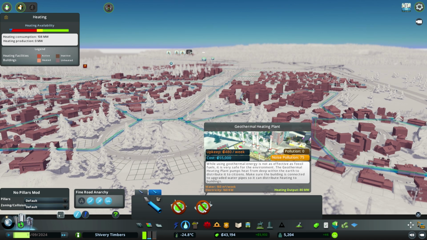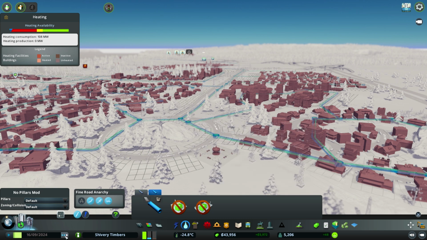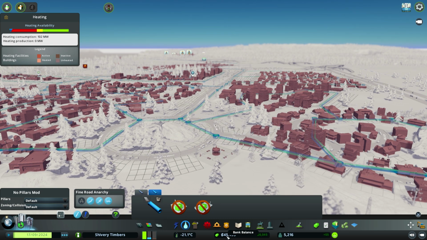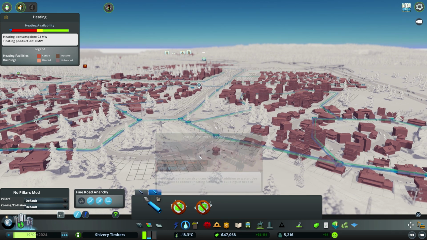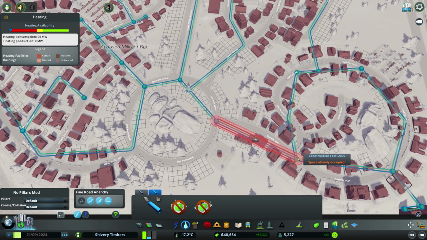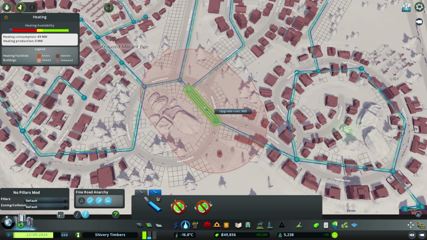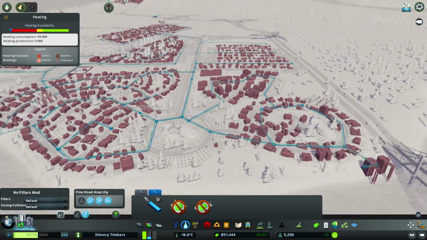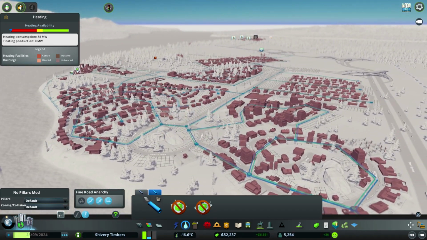I'm down with using geothermal, but we're going to need to save up, what, $55,000? Which we're fairly close to. And that's pretty good. And then we need to do these advanced heating pipes, right? So, do I just place them over the top? No. I have to upgrade, do I? Yes. Alright. This is the plan for today. Alright, we've gotten that balanced out. That's looking good.